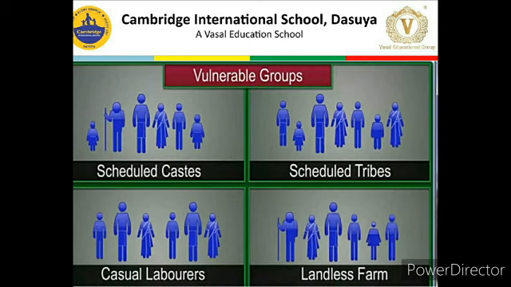Similarly, among the economic groups, the most vulnerable groups are the rural agricultural labor households and the urban casual labor households. We have studied that 48 out of 100 people belonging to scheduled tribes in rural areas are not able to meet their basic needs. Similarly, 47% of casual workers in urban areas are below the poverty line. About 50% of landless agricultural workers and 43% of scheduled castes are also poor. So we can say that these four communities of India are more vulnerable to poverty. That means chances of becoming poor or remaining in poverty are higher for these groups.